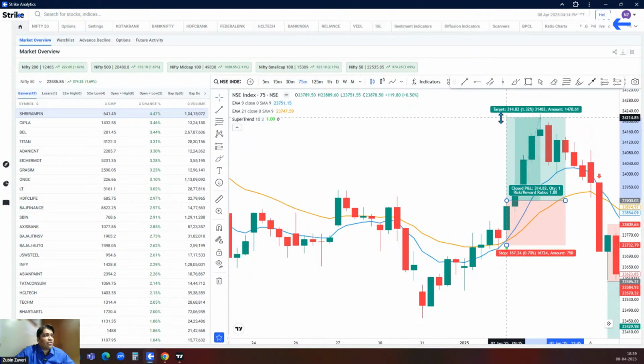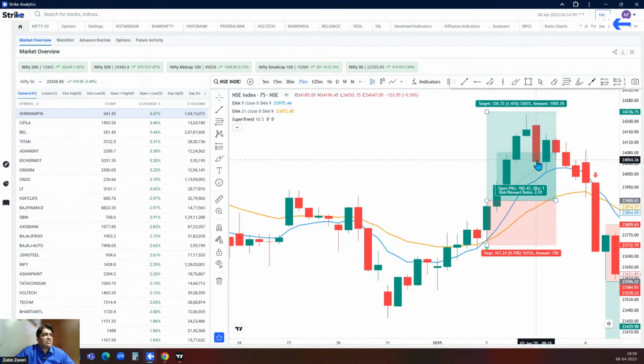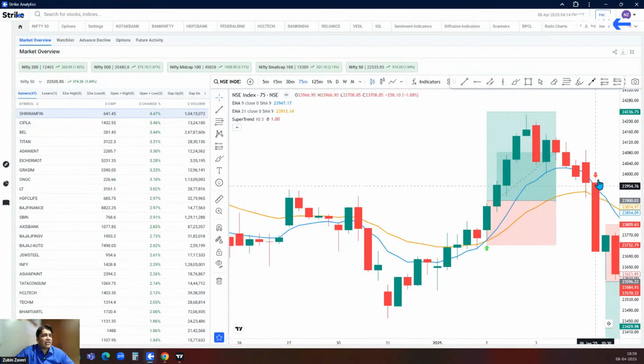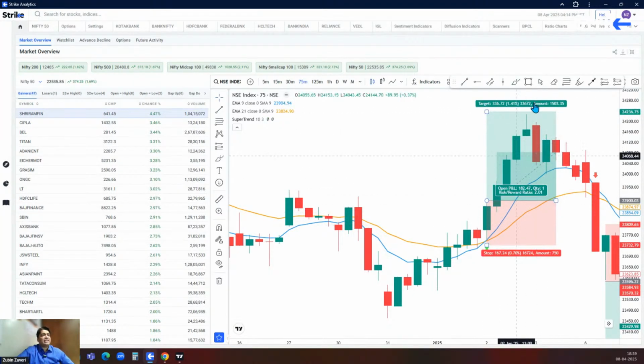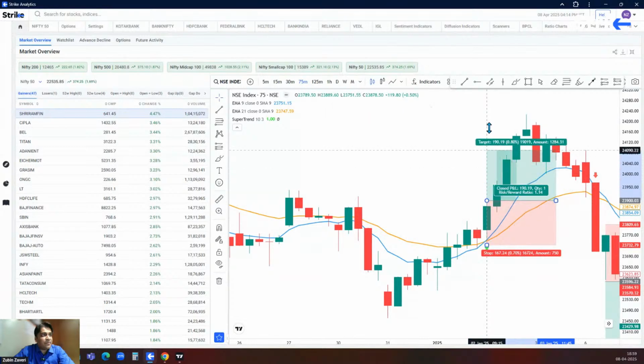In this case, 1 is to 2 did not come. Sometimes this will also happen. It just missed by a whisker, and it came down, and it gave a sell over here. If something like this happens, your target missed by just a few points. You can choose to exit over here, or if you missed selling over here, then don't feel shy to exit completely over here when you get a chance, and make at least some profit. So that is one thing that you can do.